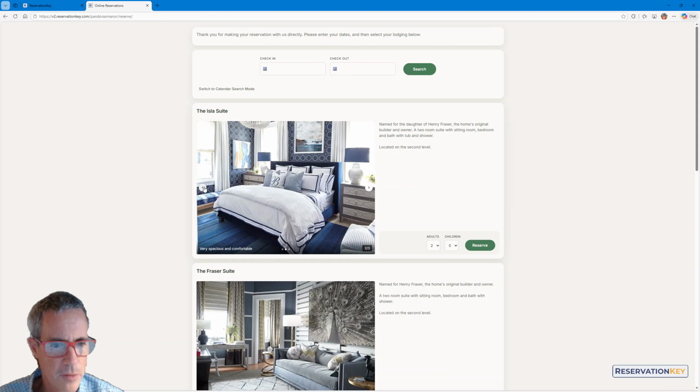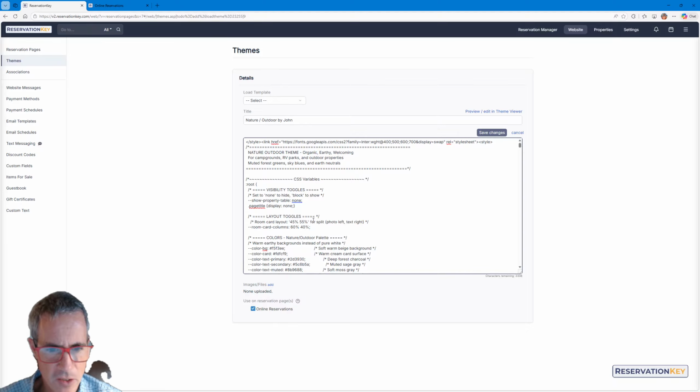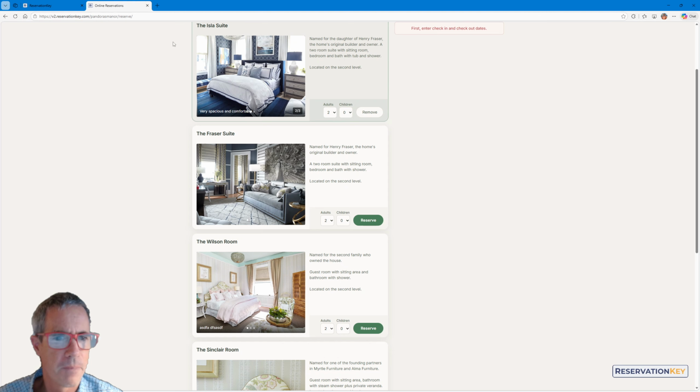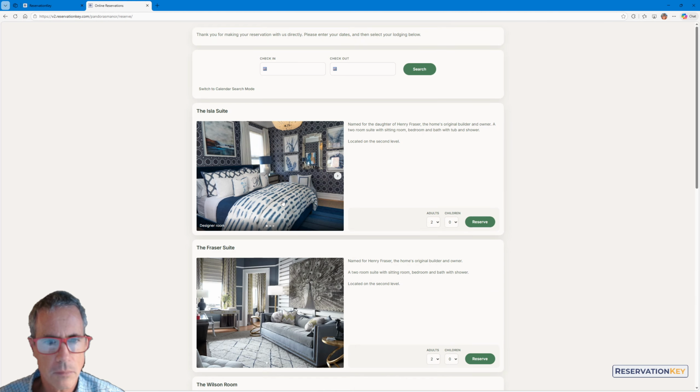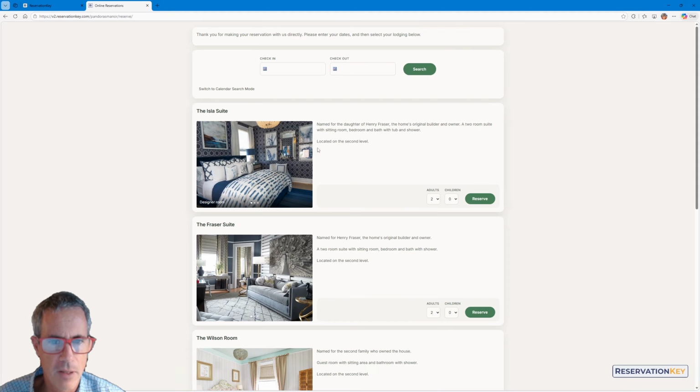One other little tweak we've made easy is to change the layout, the size between these two columns, the photo column and the description column. By default, we're doing 60% width on the photo and 40% width on the description. But that can easily be changed, such as 50-50, by just editing this layout toggle right in the theme. Now it's 50-50. If you'd prefer a smaller photo but bigger description, just change that again, say 40-60, and refresh, and there it is. That makes it really easy to change things like that.